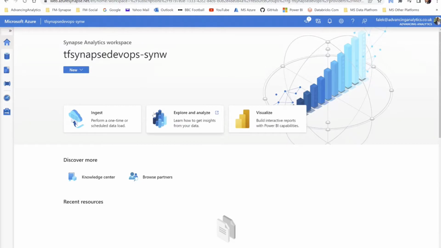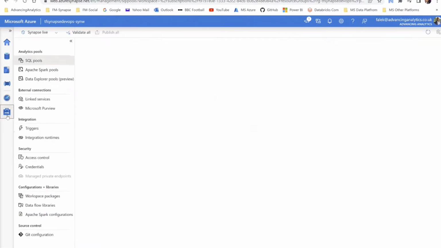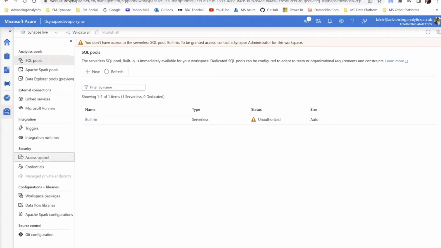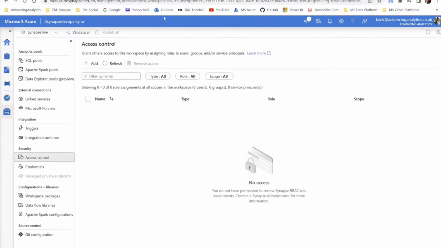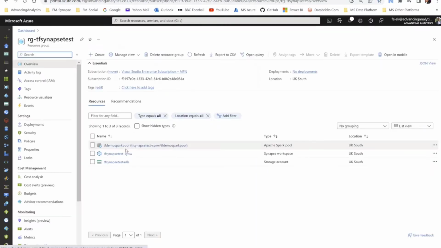And because the other bit failed, it fell over. So it's not added. I don't think it's added the connections. No. So this is why we have the one that I pre-built.